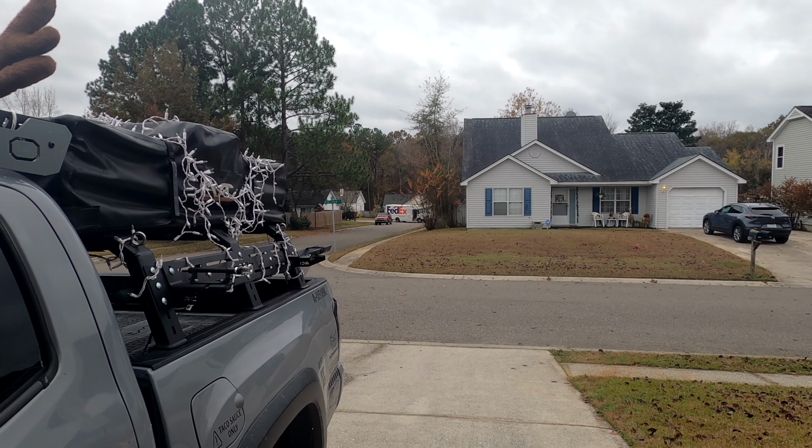I spot the FedEx truck. I ran to the store quick, and when I came back, package.